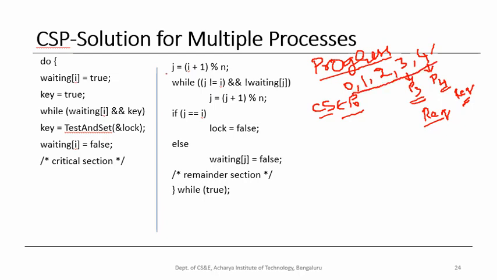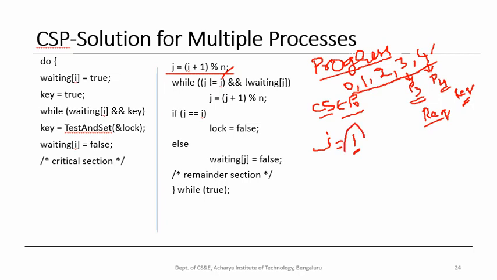Now you look at this statement. We had assumed that the value of i is equal to 0. So therefore what happens to the value of j? j will be equal to (i+1) modulus of n, because in a round robin fashion, we have to come back to the same process. So therefore I've used modulus of n here. So the value of j will be equal to 1.